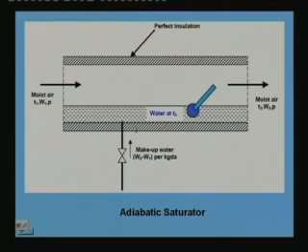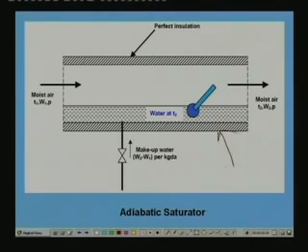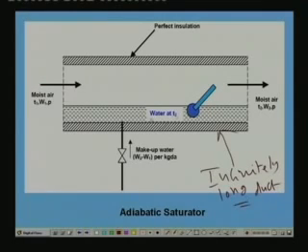Okay. So, this is a schematic of an adiabatic saturator. What we have is an infinitely long duct, let us say, and this duct is perfectly insulated and contains water. Now, moist air at this condition, dry bulb temperature T1, humidity ratio W1 and total pressure P, flows through this insulated infinitely long duct, and as it flows through, it comes in contact with this water.